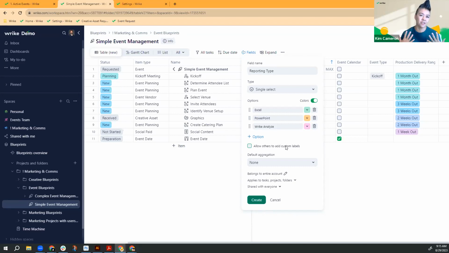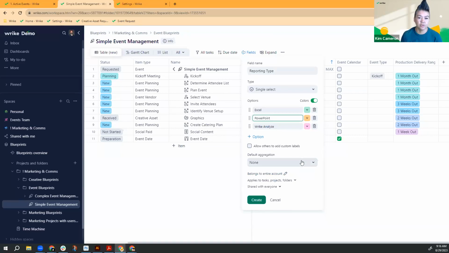Sometimes that's needed, but I'm not a huge fan, especially when it comes to data integrity. The reason why is, well, you notice the way I wrote PowerPoint. Maybe somebody wants to type it in like this, or maybe somebody wants to type it in as Power Prezi. I don't know. People have different ideas of what things are. And when it comes down to reporting, it is really important that you keep things as consistent as possible. And so while there's times for this, I'm just going to say no, thank you.